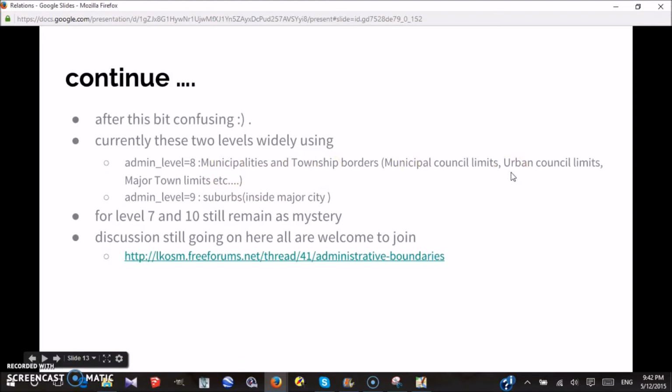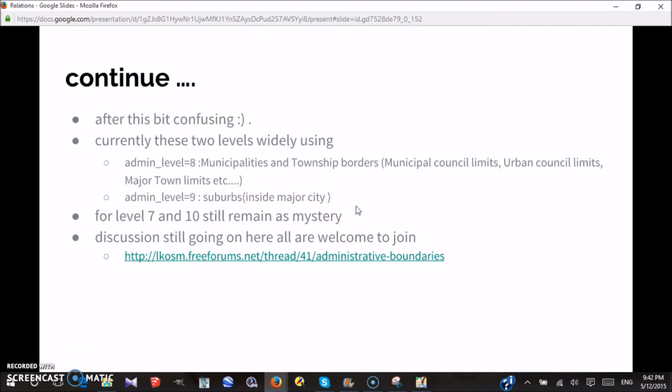Even though a city, town or village are at different levels, from an administrative level perspective everyone is equal. So a city or town or village should have the same administrative boundary level.